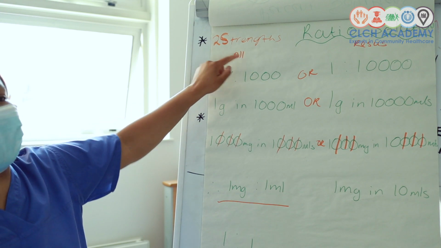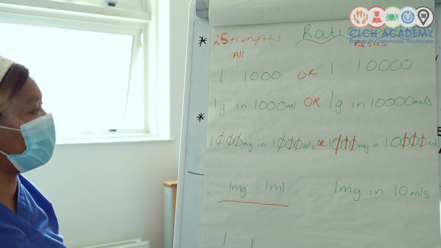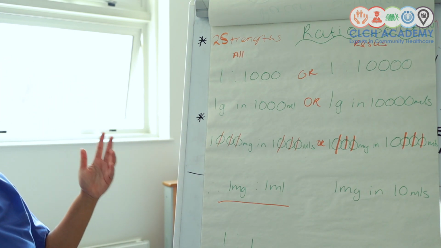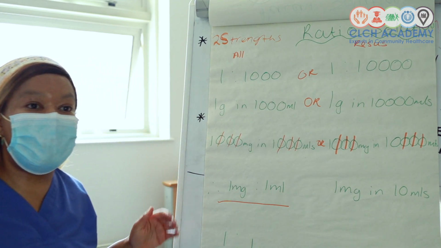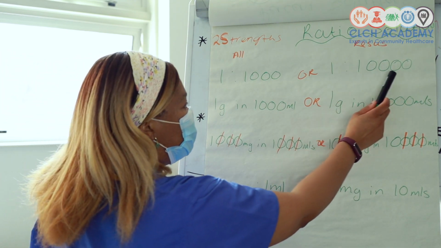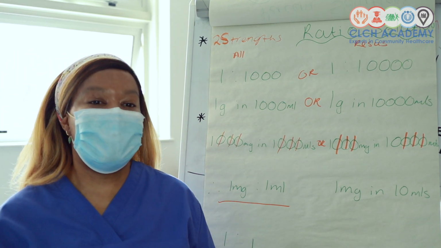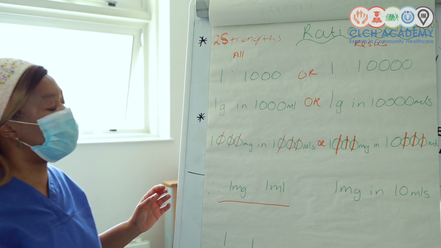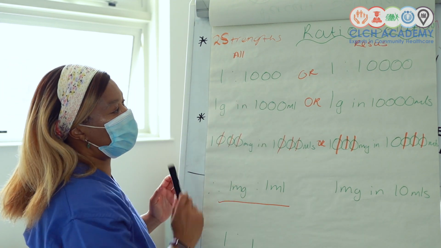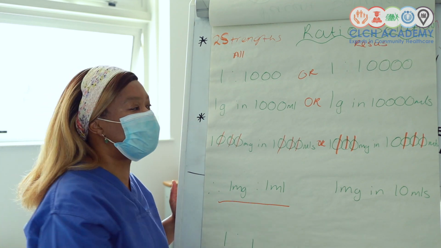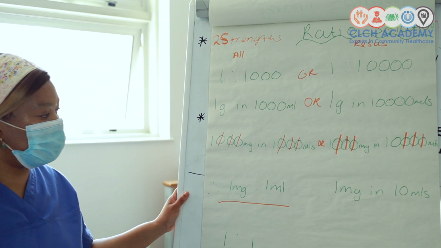I've got allergy there representing anaphylaxis, just so that it's a mental reminder for myself. The strength for allergy purposes will always be your 1 in 1,000. Your strength for resus purposes will be your 1 in 10,000. What does it mean, 1 in 1,000, 1 in 10,000? Essentially what it breaks down to is a gram in 1,000 mils for the 1 in 1,000 concentration. Alternatively, it's a gram in 10,000 mils for your 1 in 10,000 concentration.